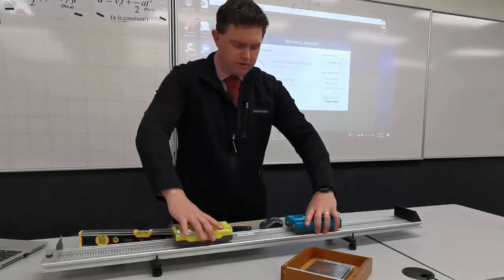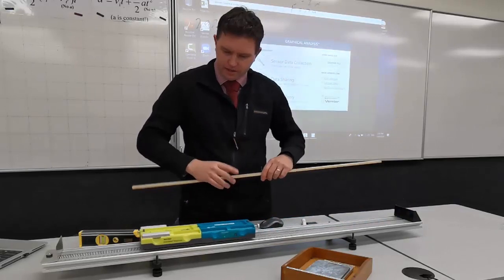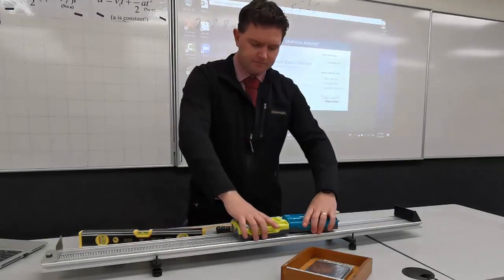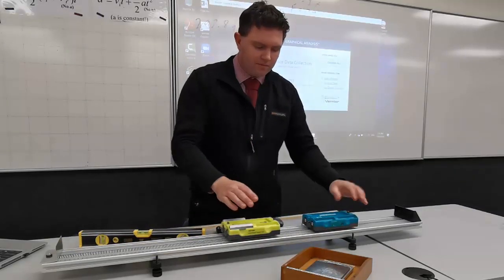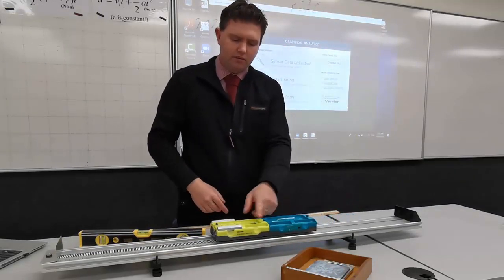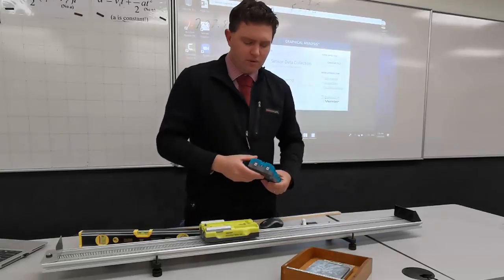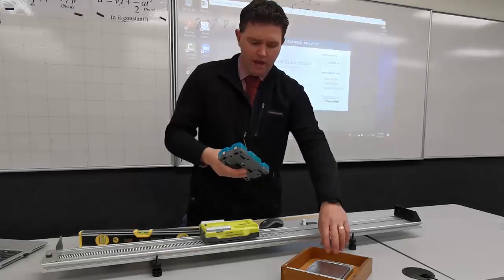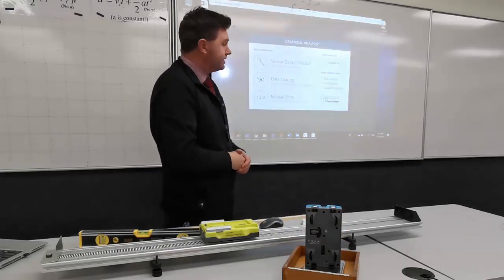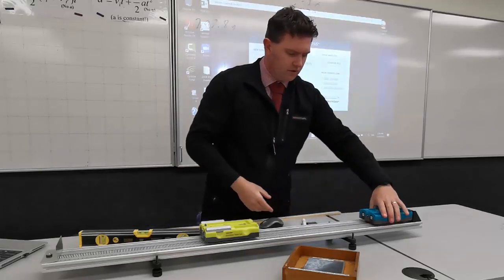And so you'll notice that it slows down. If I fire this, it hits and it slows down. And so that tells me, from knowing the speed of this before and the speed of this after, I can work out the momentum of this cart. So I start off by measuring the mass with my magnets inside it, and I get 297.8 grams. So that is the mass of the green cart.